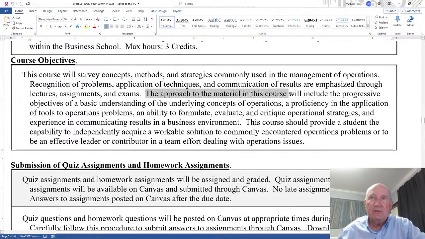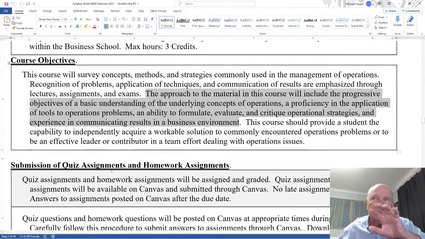The approach to the material in this course will include progressive objectives: 1, a basic understanding of the underlying concepts of operations; 2, a proficiency in the application of the tools and operations problem; and 3, an ability to formulate, evaluate, and critique operational strategies; 4, experience in communicating results in a business environment.